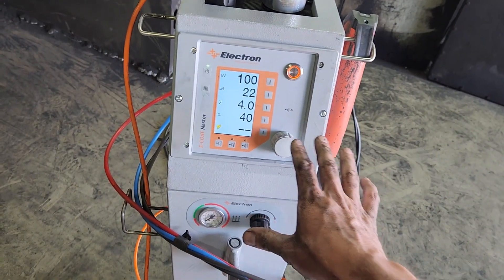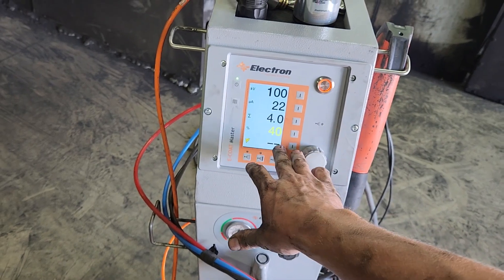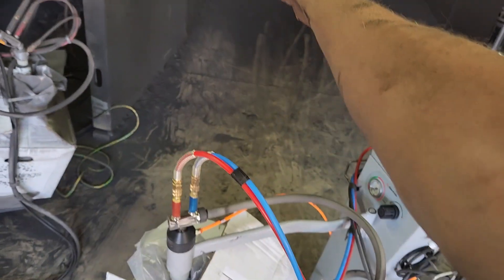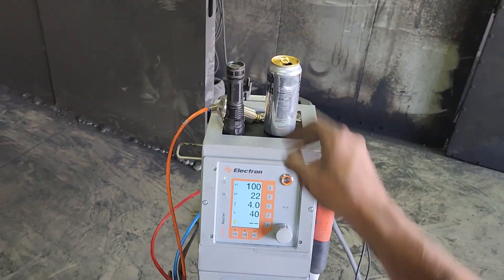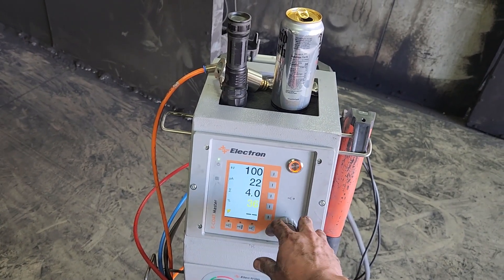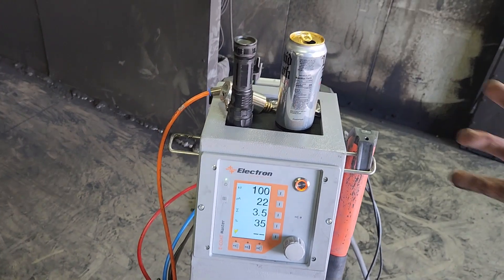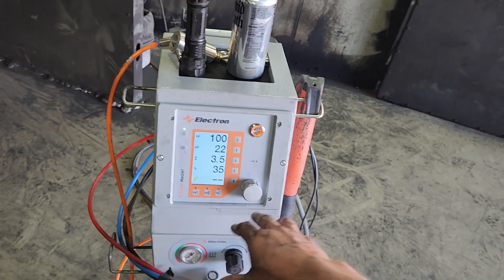That's all you really need to know to get going — I suggest playing with your air a little bit. This number here is your total air into the gun, and this percentage is actually going to your supplemental air — it's what's pushing the powder out of the gun. Your red line is picking up the powder and pushing it, but your blue line is the main source for pushing it out of the gun. So this being 40% means that 40% of that total air is helping get it out the gun. Play with it — crank it all the way up, see what it does, crank it all the way down, see what it does — and you can figure out where you need to be for the powder you're spraying. We like to start at about that middle point. If the gun's not picking up and it's sputtering, you don't have enough air. If it's just blowing it out like crazy, you probably have too much air.